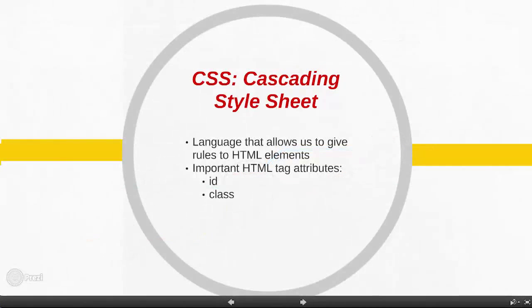Okay. But basically CSS, it's an entirely different language, because when computer scientists were working with HTML, they realized that it looks really boring. All we have are just larger text, smaller text, sometimes a link in the middle, but we want to make it colorful, we want to make it engaging. So they created an entirely different language called CSS to help them make that possible. A lot of people consider HTML and CSS one language, because you really can't use one without the other, especially CSS. CSS is useless without HTML. So it's a language that allows us to give roles to HTML elements.